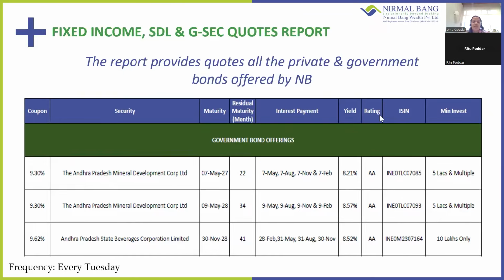You can tell them these are the bonds that we currently have in the market, which are giving a good yield, and you can consider this as an alternative to your fixed income, like your FD. Instead of investing in FD, you can consider these bonds also. This report is published every Tuesday. Please use it for your fixed income offering.